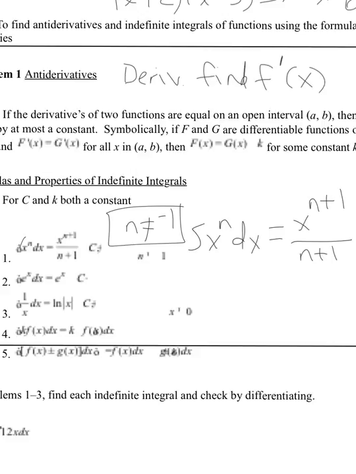Pattern number 2 is very simple. If I have e to the x power, and that's what I want to integrate, let's see if you guys remember, when we differentiate e to the x, what do we get back? The same thing. So if we integrate e to the x, we will also get back e to the x. So that's not a new one.